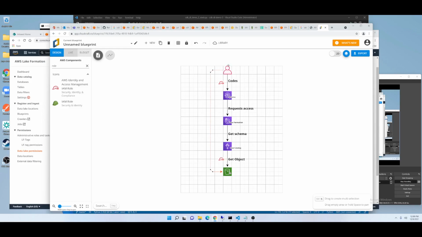So in this little diagram, you've got the users at the top and you've got your S3 bucket at the bottom, and you've got all your data in S3. The idea is, in some instances, we might have users that we want to provision access to, but we don't want to provision access to the underlying data objects. This is especially useful if we want to provision data to specific tables, specific databases, or specific rows or cells. So we want to be able to control everything all the way down to a single individual cell level.